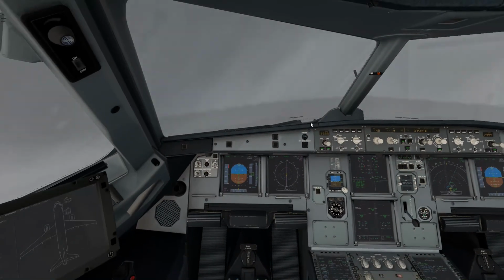Now, for landing, what you want to do is have this little red button visible here, because at about 200 feet that disconnects the autopilot. Approaching 23. And so you want that button visible, which makes it handy to disconnect the autopilot when you're on the last 100 or 200 feet. So when you're landing in zero visibility like this, I will take it down to 200 feet before disconnecting the autopilot, because you can't see a thing.